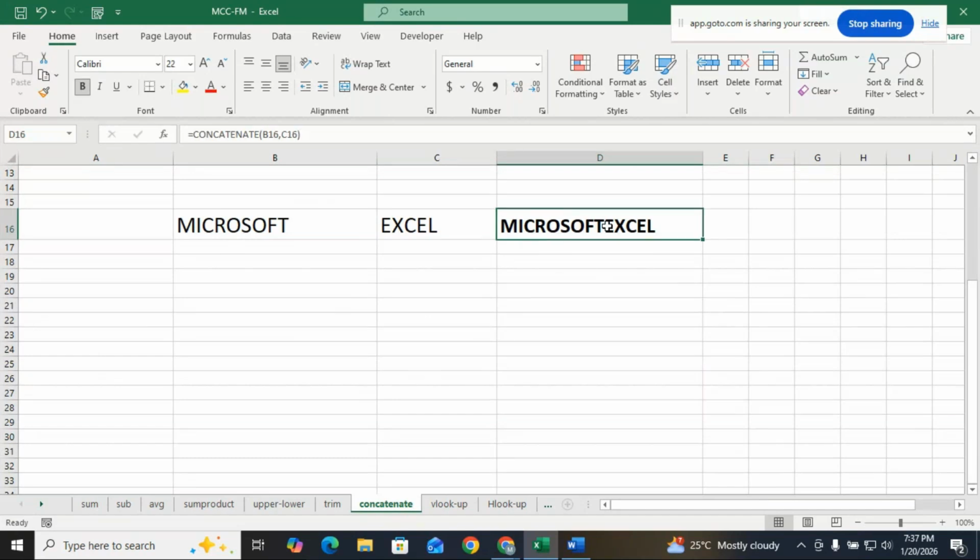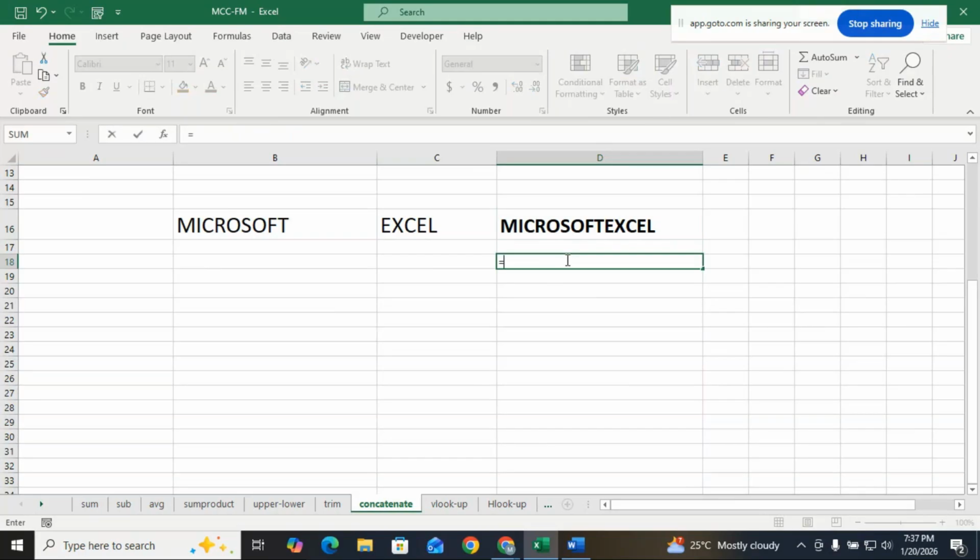Okay. Now, if these words have to appear in a better way with sufficient spacing, then how do I apply this concatenate function? This is without spacing I've shown you, and this is with spacing. I'll repeat it again. Equals to concatenate. I'll select the cell 1, comma. Then using the shift key, open quotes. Now, how much spacing do I want? Single spacing, double spacing, at our choice. So let me give a single spacing here. Then again using the shift key, close quotes, comma, and now you're going to select cell 2 and shift key, close the brackets and press enter.